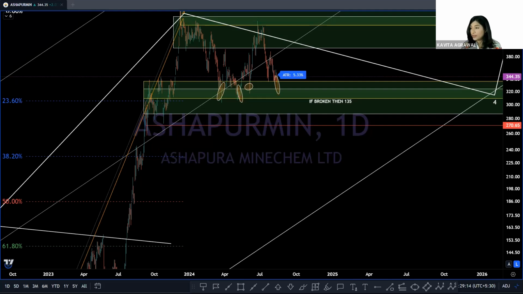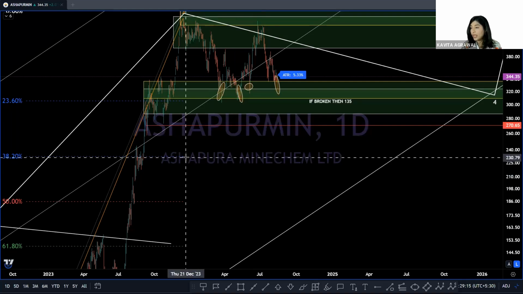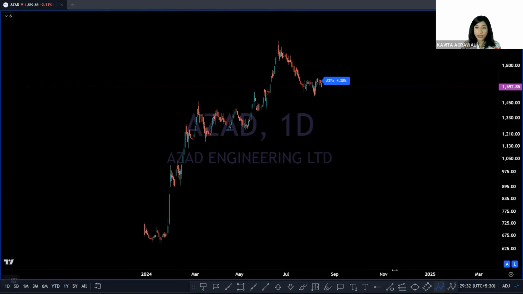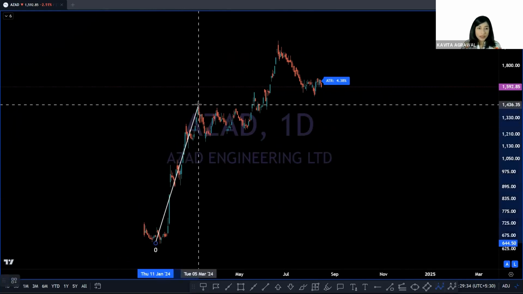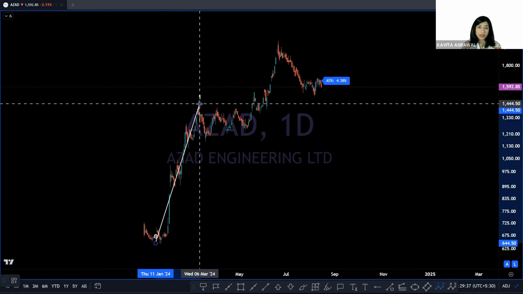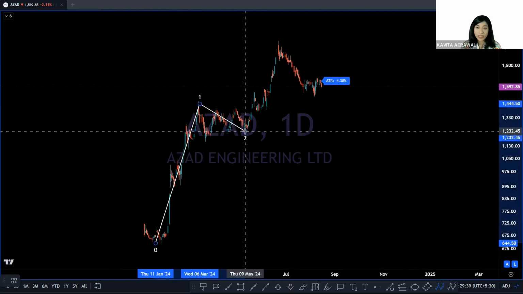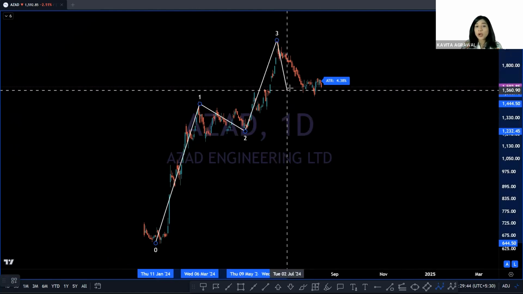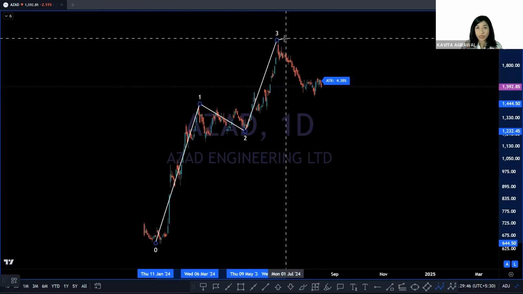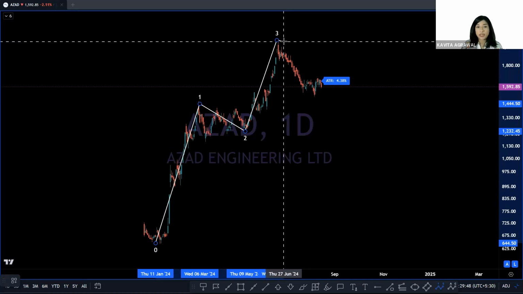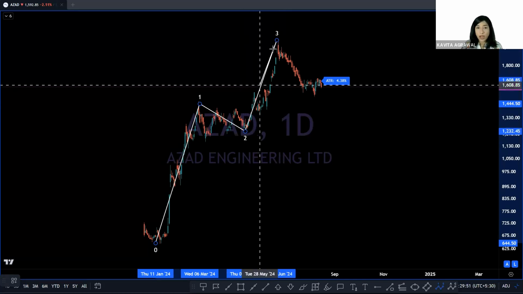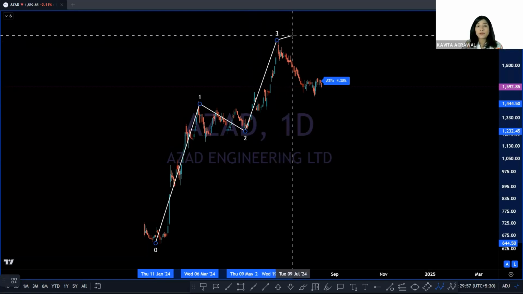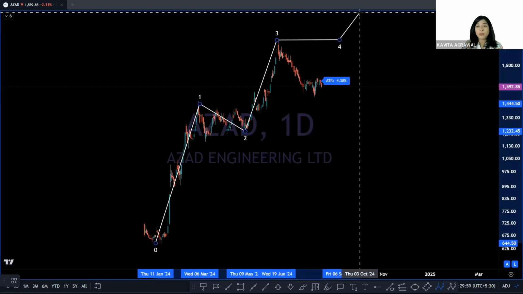So the question that I can see is on Azad Engineering. Mohit is asking, does it look like it's in the fourth wave of the Elliott count? This definitely looks like the first wave. I can even see the smaller wave count. This looks like wave 2. This looks like unfolding of wave 3. Now, this does not, however, look like a completed wave 3. I think it is still the wave 3 that is unfolding, and what I have just marked is actually wave 3 of wave 3. So wave 3, I would expect to continue a little bit more there.